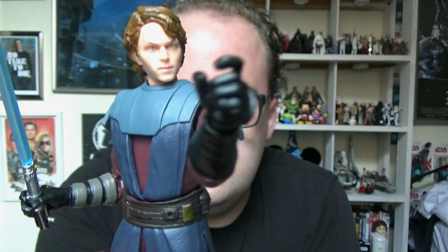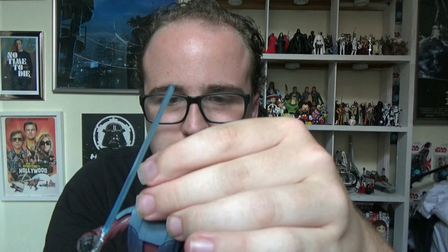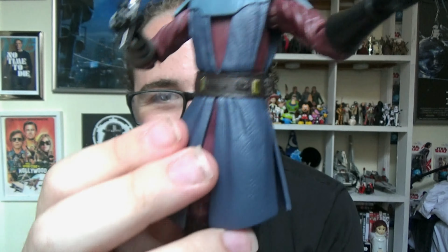So I'm not sure whether it's with Anakin or with any other characters, but this one does have the standpoint to it. You can of course have him in a strangulation pose, as I've just shown there. I am also going to have him in the default pose if you're picking him in Battlefront, where he's standing with his lightsaber like that in the video game Battlefront 2. If you've been playing that, it really does stand out, and it's good to see Hasbro give us some of our main characters from their Clone Wars appearances. They're acknowledging them for releases, although many fans probably want them.